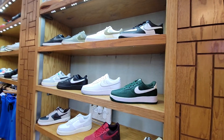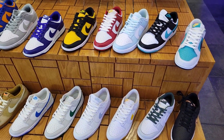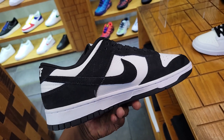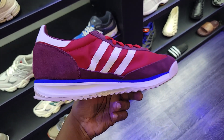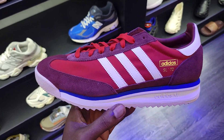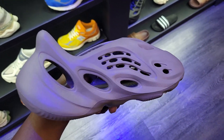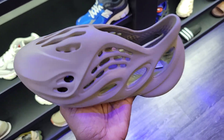The dunk selection is always on point here — a lot of different colorways to choose from. They do have the panda suede at this location too. Drawing a blank on whether we've seen these before, but they're still priced at $99. And look at this — they got a foam runner here. Not sure if this colorway is something people would want, and don't know how many sizes they have left, but they do have them. This is a size nine in hand.